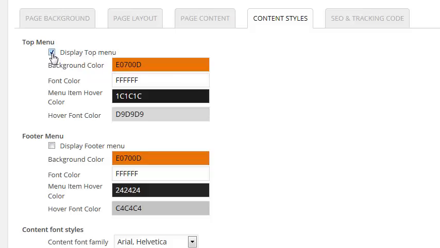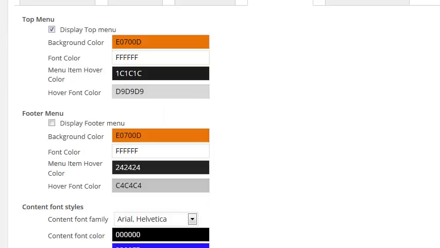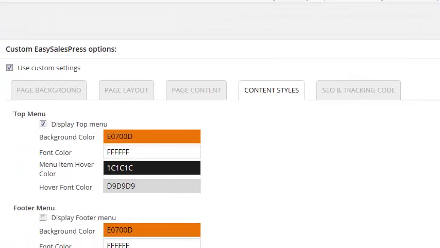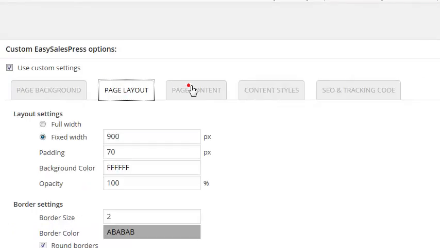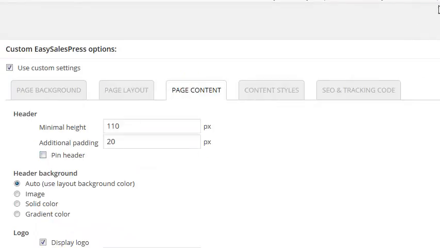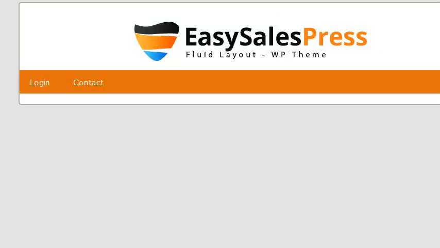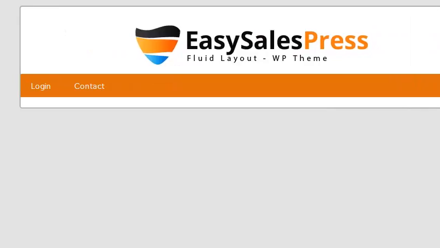So I'm just going to put this one on, okay? And now I'm going to update the page, and I'm going to preview the page, and this is what it shows you. Now it's the pinned header image, but it has a nav bar right here below that. So what I'm going to do is unpin the header image. Just come back over here and stay with me now. I'm going to unpin the header image, which is right here. Now I'm going to update it, and just let me refresh the page. And so that's what we have. That's pretty cool, okay? And obviously, your content would go below that. So that's just one scenario that you can do.